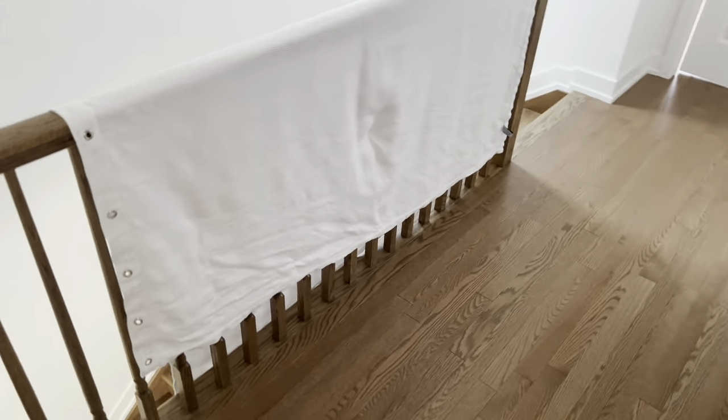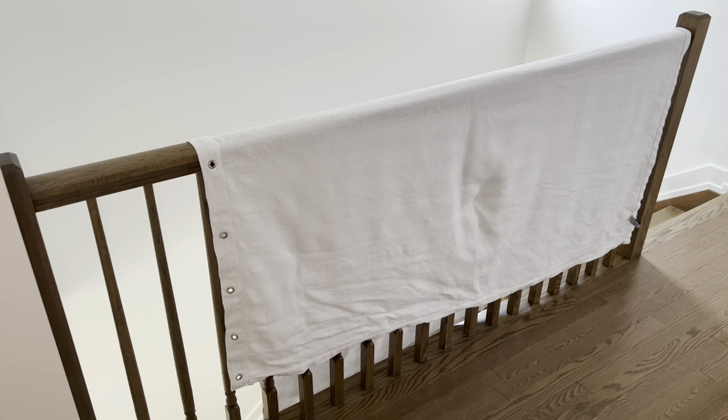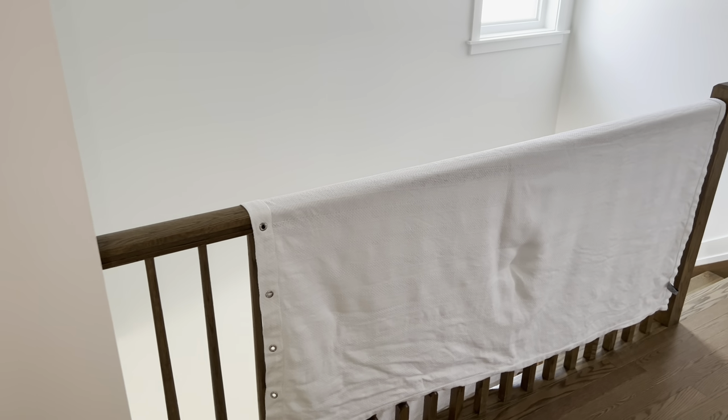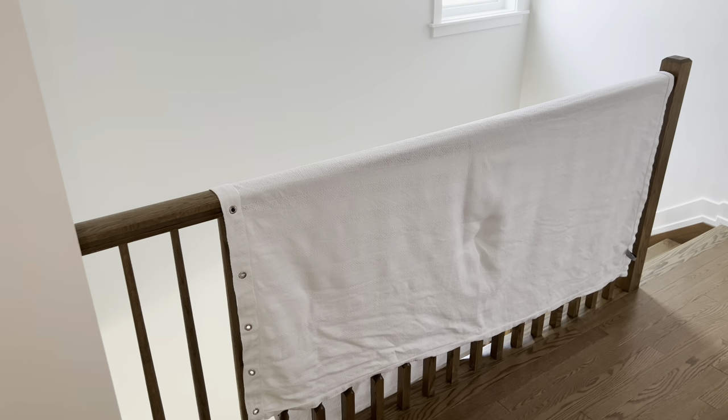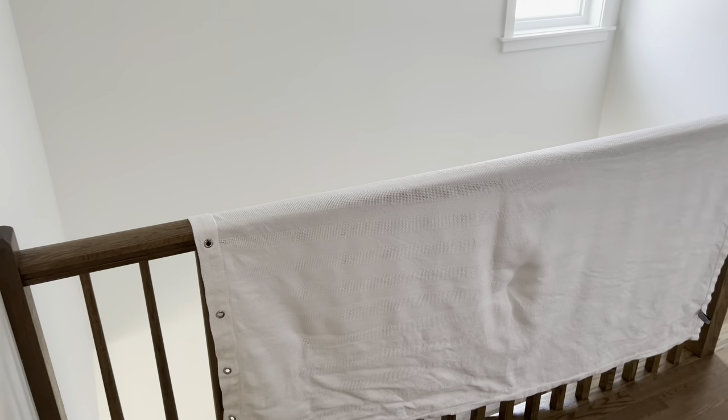I also washed my, what is this called? Shower curtain. It's so hard to speak another language and think of the word in English, because I do speak Serbian. So when I try to think of the translation in English, sometimes I'm like, what is it called? I can think of it in Serbian, but yeah.